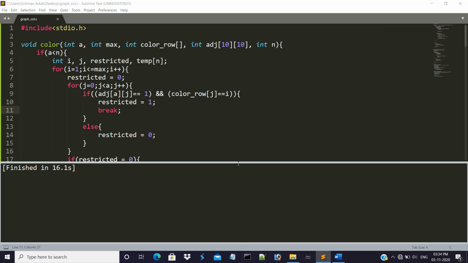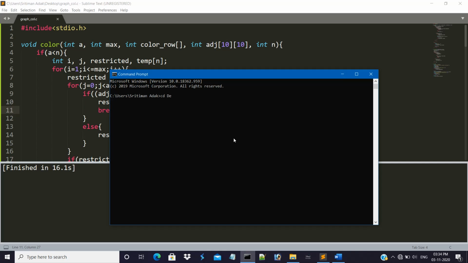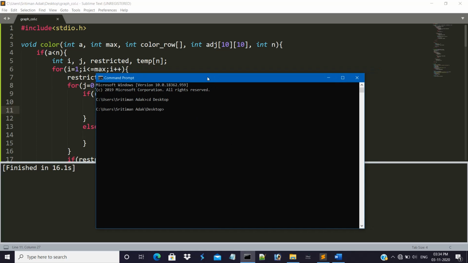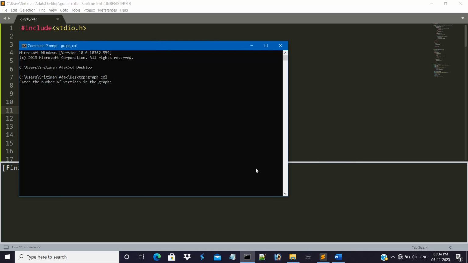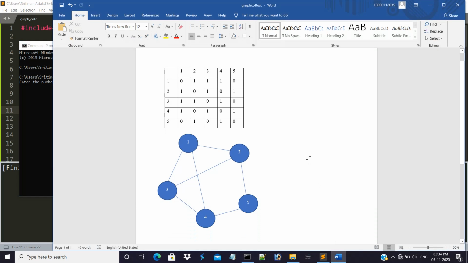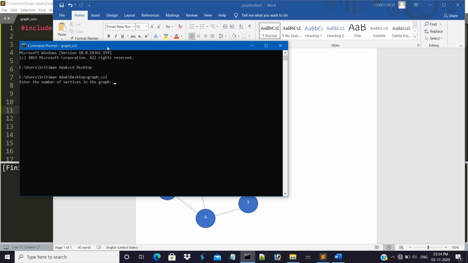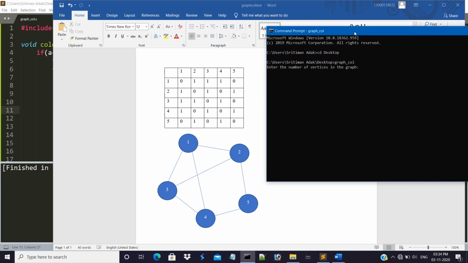Just open the terminal, the command prompt. The program is graphcall.c, and the executable is graphcall. Now it is asking for the number of vertices in the graph. I have made one example over here, which will be the demo input, and we'll see how the graph is being colored.